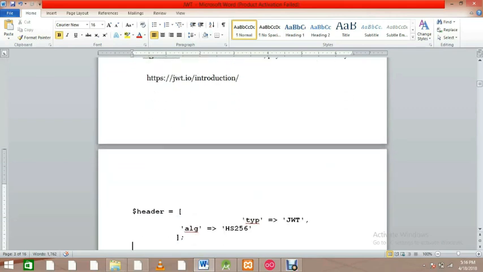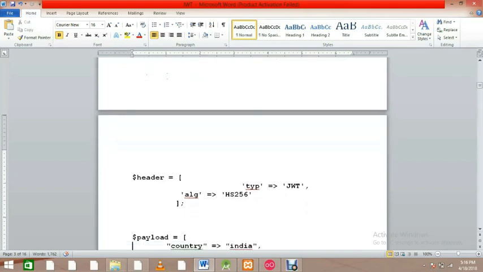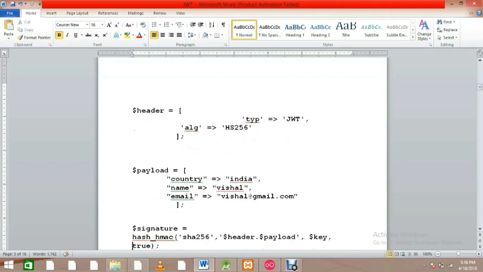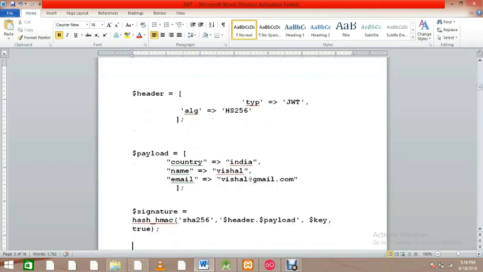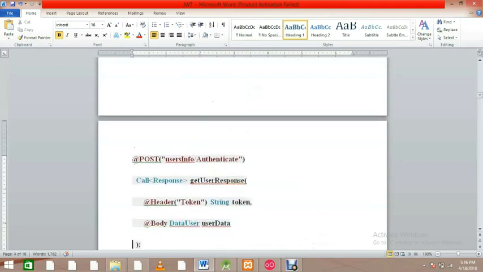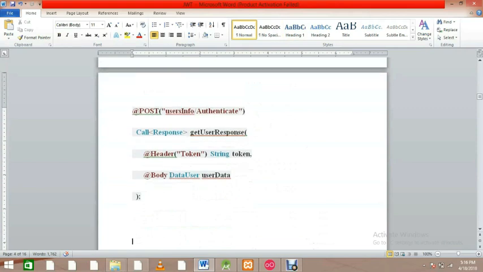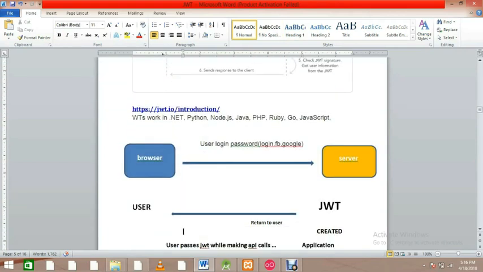I already described in my previous tutorials how we create the JWT header type, and the algorithm is HS256. This is the payload, this is the signature, and how we get the Retrofit call.